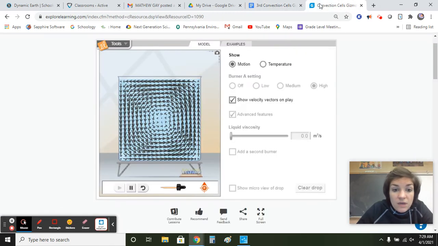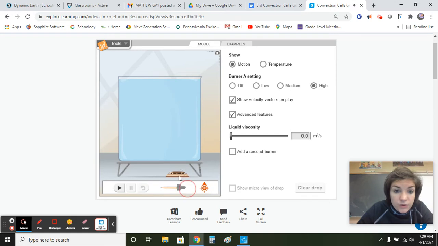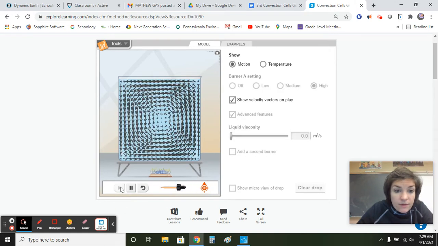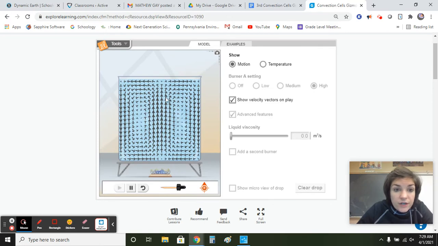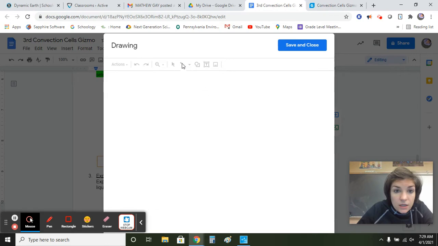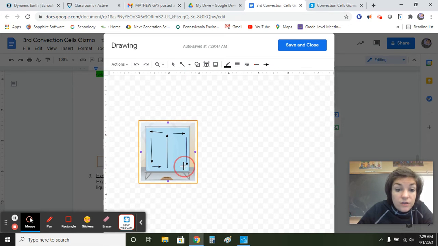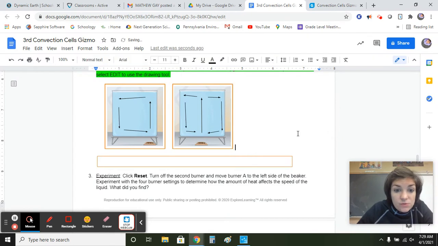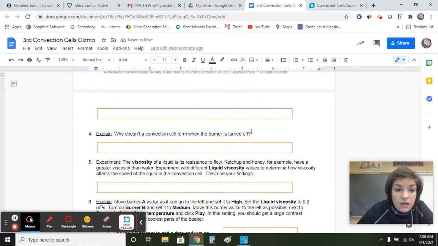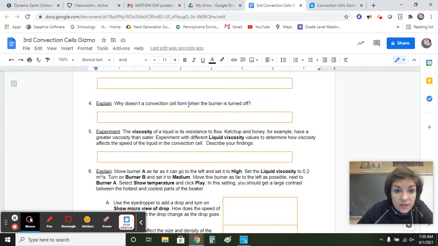We then want to put it in the middle. So let's reset. Let's put it in the middle and let's see what happens. Ooh. All right, so above the burner, it's going to go up. Let me get my arrows. Goes up. It's going to split apart. It's going to go down and come back. It's going to cool off when it's furthest away. It'll sink. It'll become more dense where it's cold right here. And then it'll heat up and it'll continue doing that. So that's what you should have there.